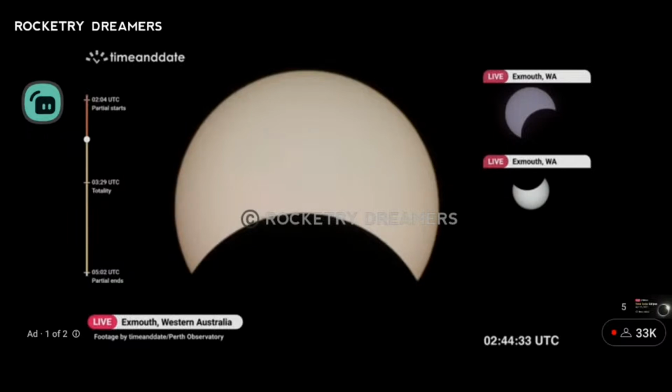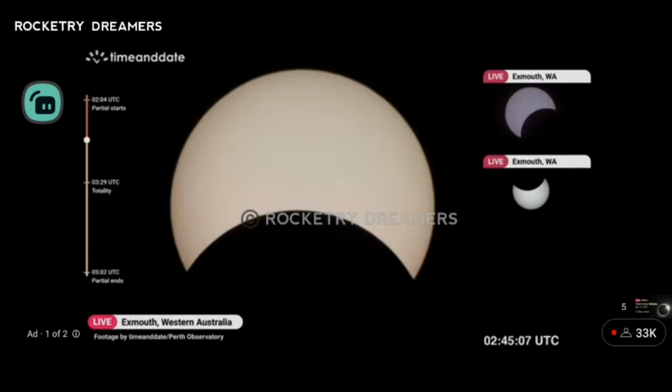Basically this is the image which you're watching. Arjun asks, will it be visible in India? No, it will not be visible in India because the orbital planes are not such that it will be visible from India. I think the moon will be below the horizon in India, which is happening now. If you look at India, the sun has already risen and the moon is below the horizon, I think.